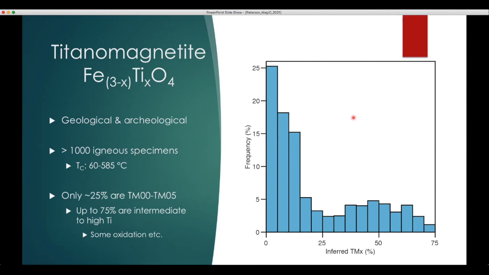But our understanding of rock magnetic properties and of our paleomagnetic records hinges very heavily on our understanding of how magnetite records a magnetic field, how it influences rock magnetic properties like remanence ratios, coercivities, and so on. And so the point here really is that we have a large amount of material where we don't necessarily have a full and systematic understanding of how it influences the records that we're interested in studying. And so this study is really about making that first step with micromagnetism and understanding the full range of properties from the titanomagnetite series, not only those from end-member magnetite.